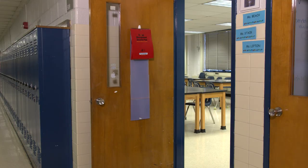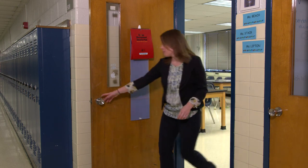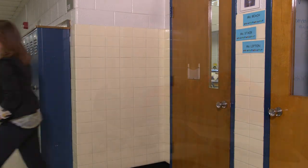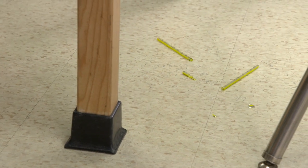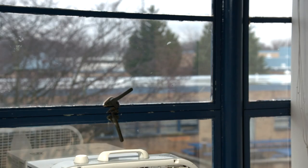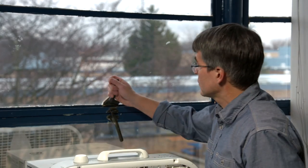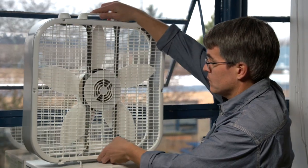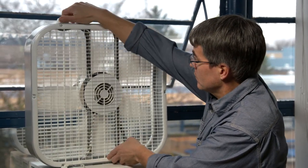Next, isolate or close off the room to minimize the spread of mercury vapors in the school. This action will include shutting air vents and closing doors and turning off the central air system to stop air circulation into and out of the spill area. Ventilate or air out the spill area as much as possible. Open windows and position fans to blow mercury vapors out of the building. Finally, never use a vacuum or broom to try to clean up the mercury. This breaks up mercury into small beads and will worsen the spread of the mercury.